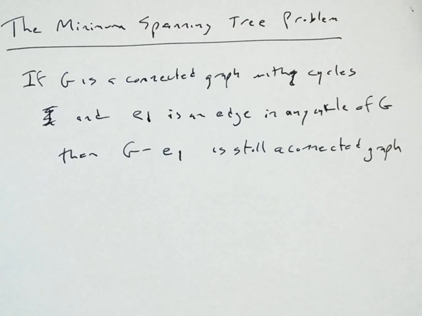If I were to take an edge away and disconnect my graph, then that edge would be a bridge. And no bridges can be parts of cycles. There's got to be another way to get from vertex A to vertex B on the other part of the cycle if I remove that one edge. So let's continue this process. The new question is now, is this graph a graph that contains cycles? If it is, take an edge from a cycle, throw it out.